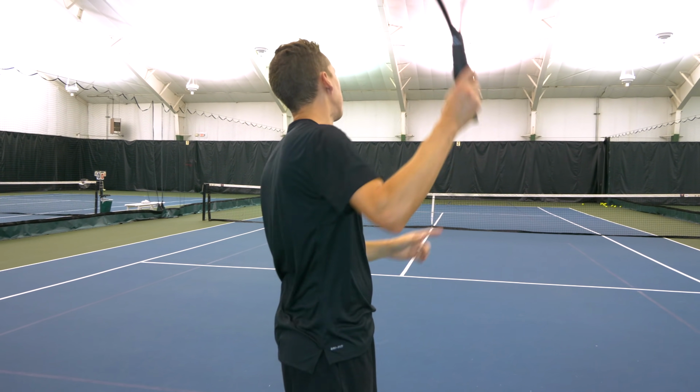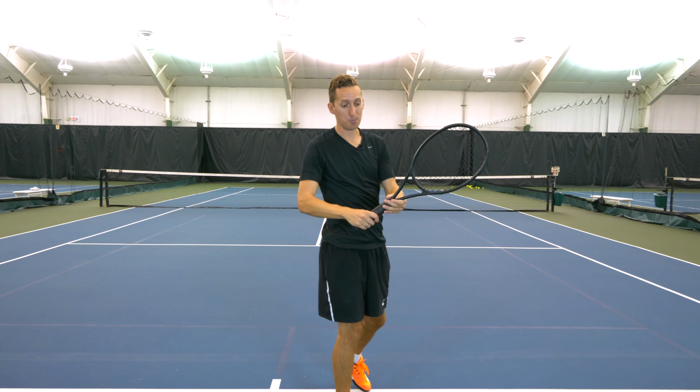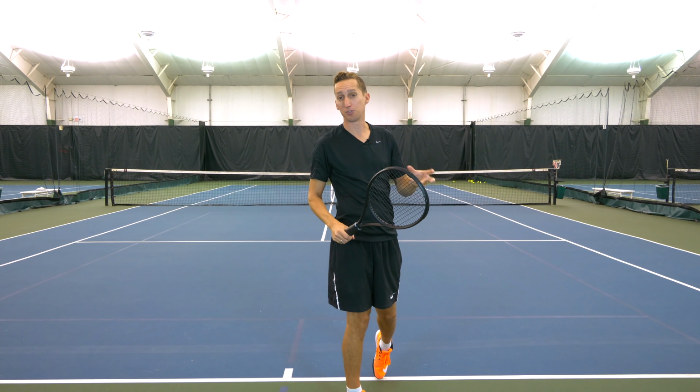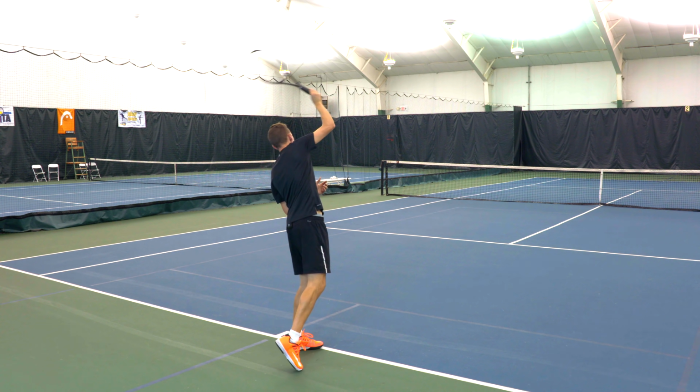I don't care how far you turn your grip, I don't care how far behind your head you toss, if your racket continues to swing towards your target, you won't make topspin. I see this all the time, players trying those kind of cliche ways of hitting a topspin serve, and the racket continues to swing forwards towards their target, and so they don't actually make any significant topspin.